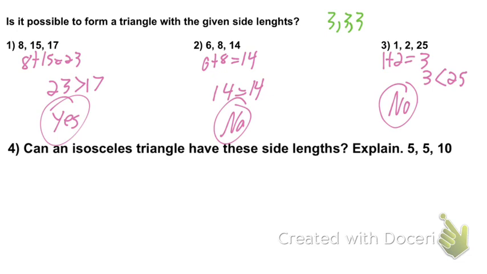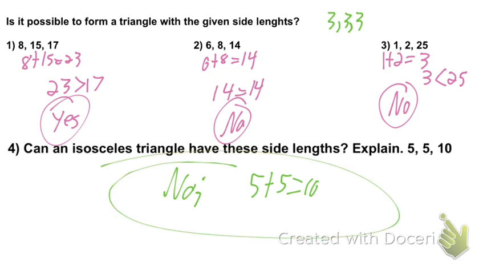Okay. So, on number 4, can an isosceles triangle, similar to the question Seth asked, isosceles has 2 sides congruent. Can an isosceles triangle have these side lengths? 5, 5, and 10. No. It would make it a line. Okay, it'd have to be 6, 6, and 10. 5, 5, and 10 would just be the straight lines. 6, 6, and 10 would work because 6 plus 6 is 12, that's bigger than 10. So no, and it was the same reason as the other ones, okay? Like 5 plus 5 is equal to 10, not bigger, okay? So the answer is no, and we have to explain that as well, okay? Questions on that at all?